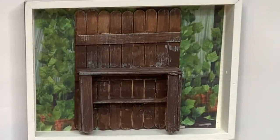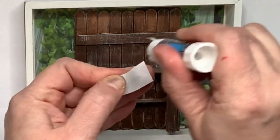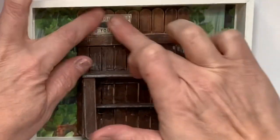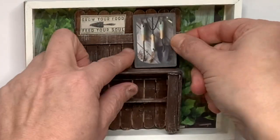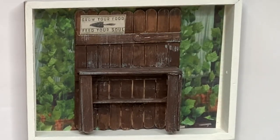I'm gonna take that sign and we're gonna hot glue that to the top. I'm gonna take the little gardening saying picture and I'm just gonna use my glue stick to put that at the very top of the bench. And then we're gonna add all the little flower pots and that little doggy brush that I'm mimicking as a gardening tool, put that on there and just start making the bench come alive.